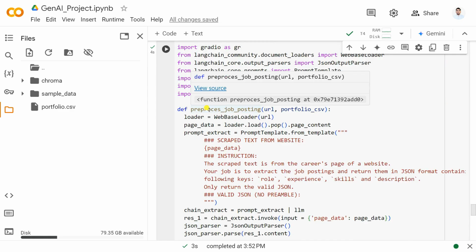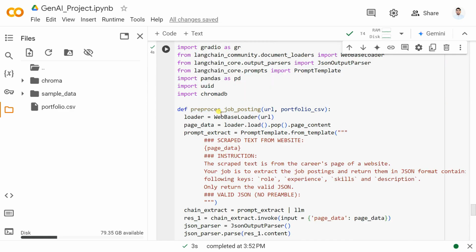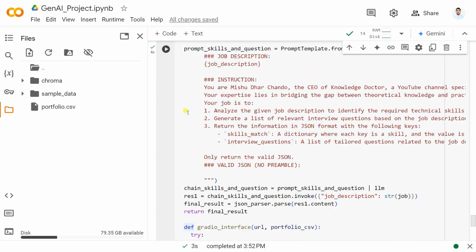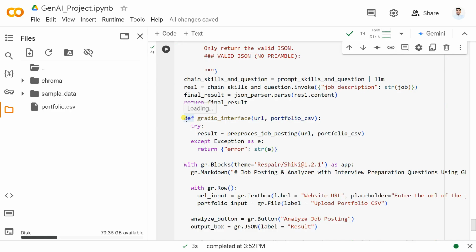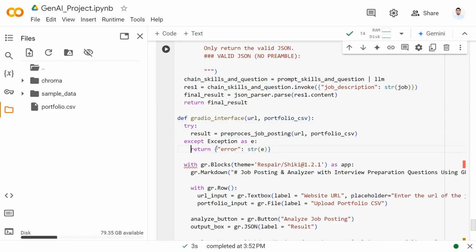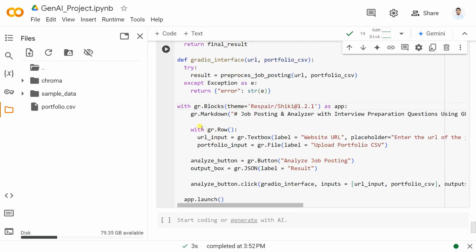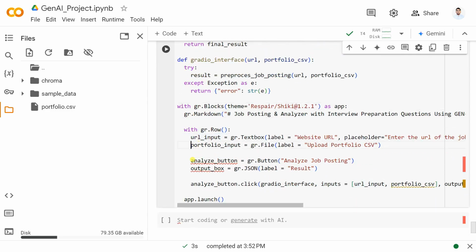This is outside the block, that's why this problem. Let's try to make it exit the block. This is outside the block gr.Markdown, and this one is here, and here I go.